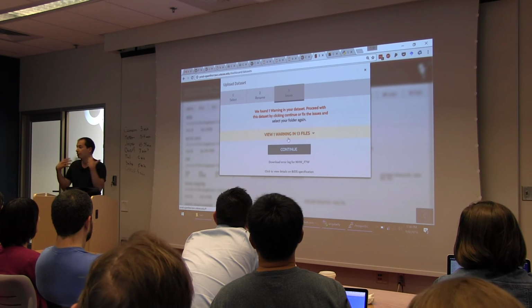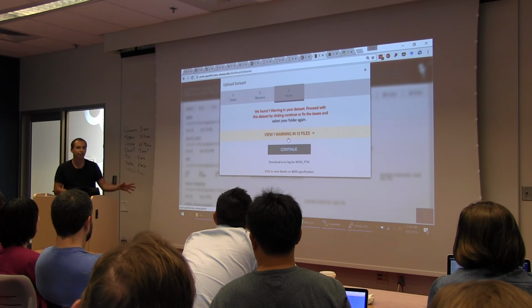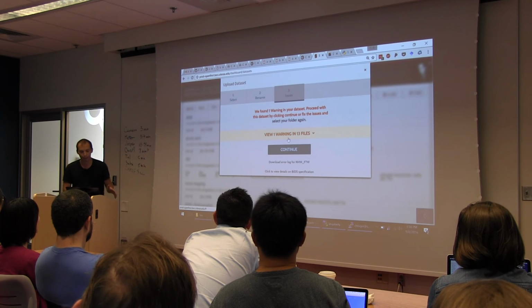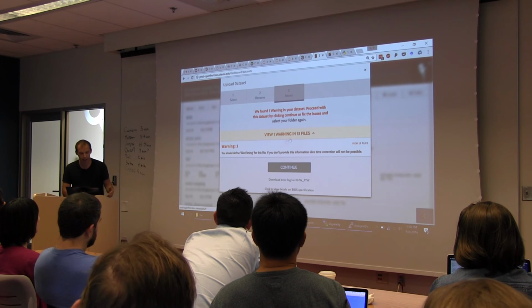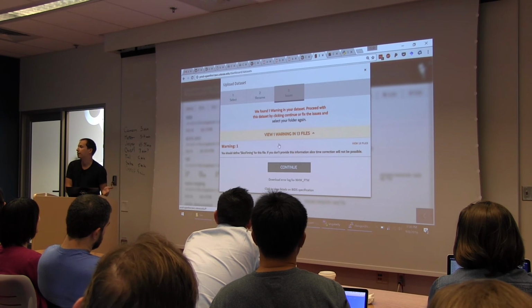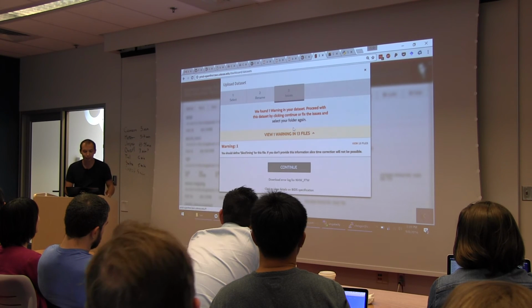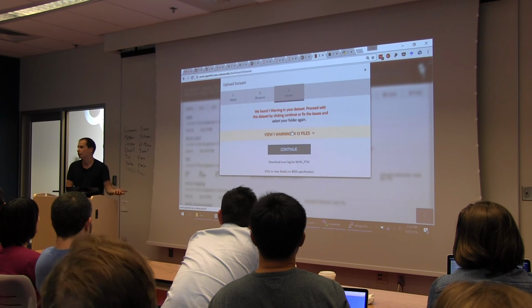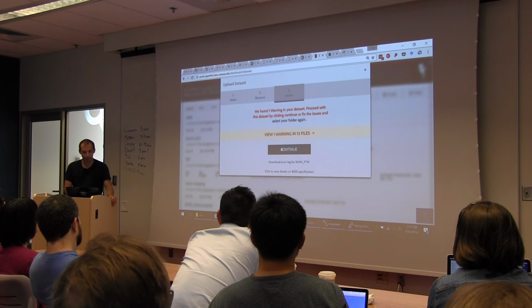Everything is written in JavaScript, and the validator for BIDS is also a standalone app. You can use it for your data set without uploading it anywhere if you want to use it in your lab. And it gives you errors, but also warnings. Here there's no slice timing for this data set, and I actually don't know what the slice timing is. It's an old data set, we don't have this information. It's not a deal breaker, but some things will not work in the future. So I continue.